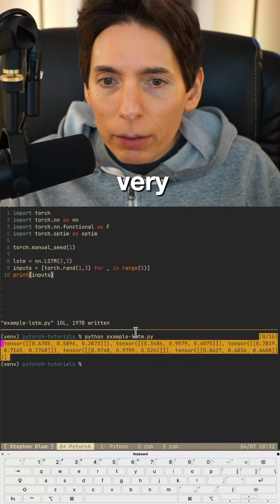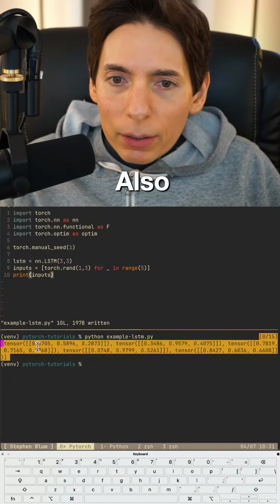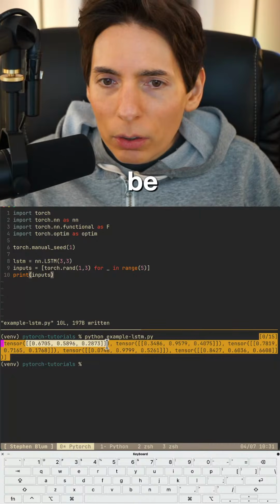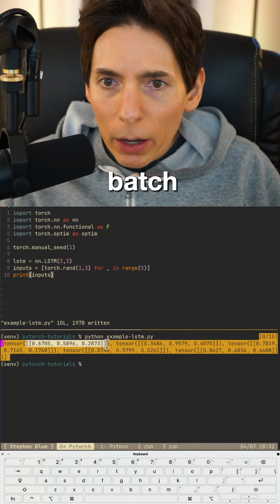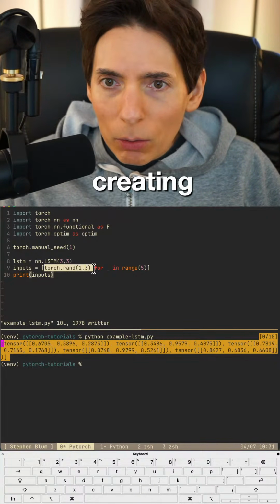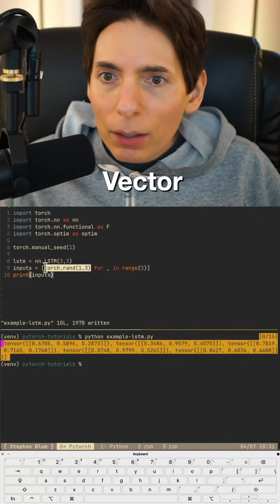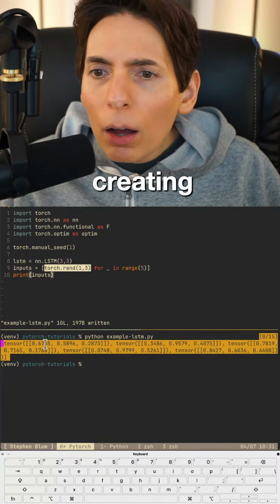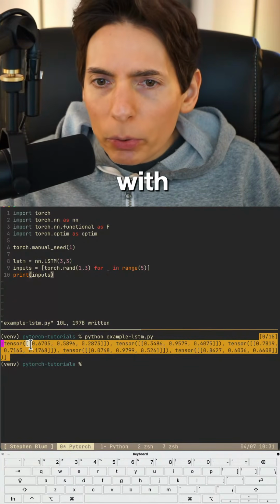It's just very odd. Also, you can see here it seems to be a batch as well, because you're creating a 1 to 3 vector at the same time, a tensor with multiple dimensions, essentially.